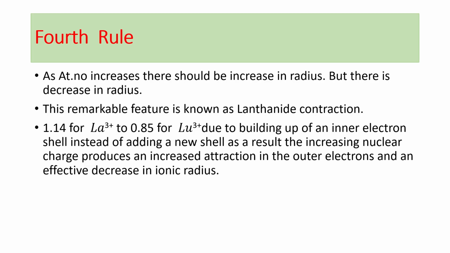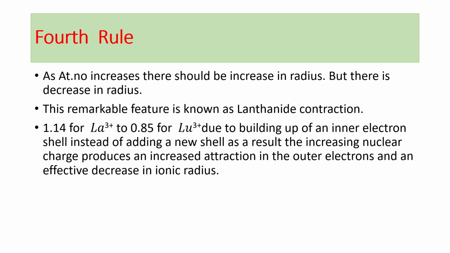Coming to the fourth rule, as atomic number increases, there should be an increase in the radius, but there is a decrease in the radius. This is an apparent contradiction to the first rule, which is provided by the rare earth elements. This remarkable feature is known as lanthanide contraction.